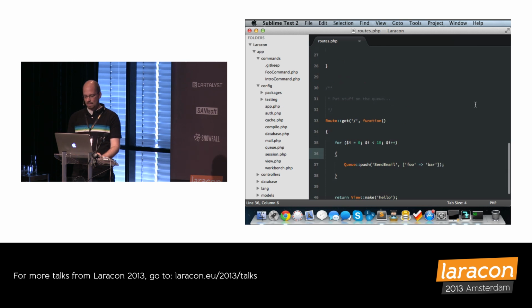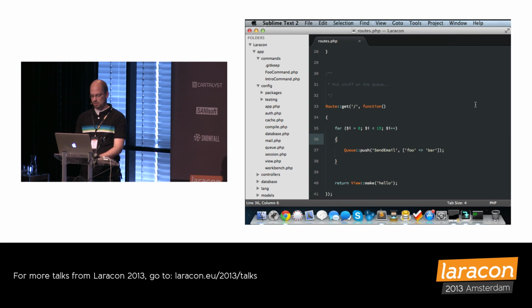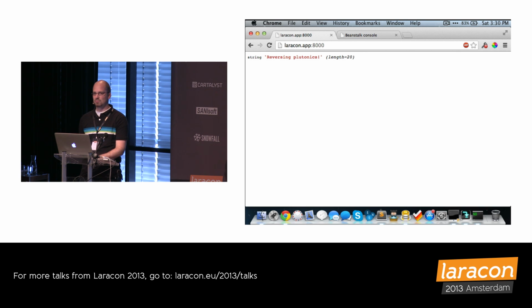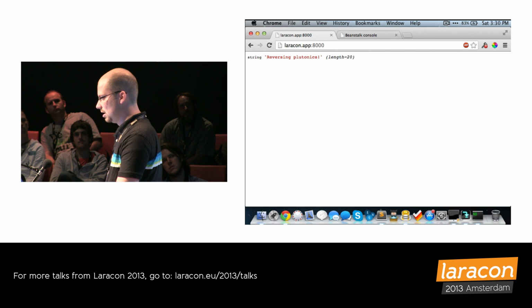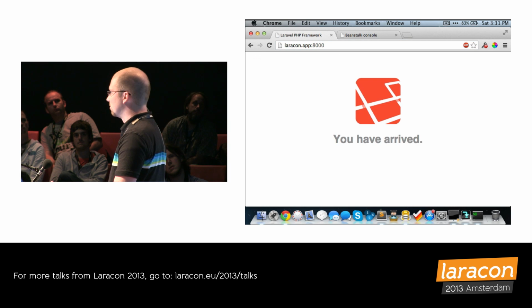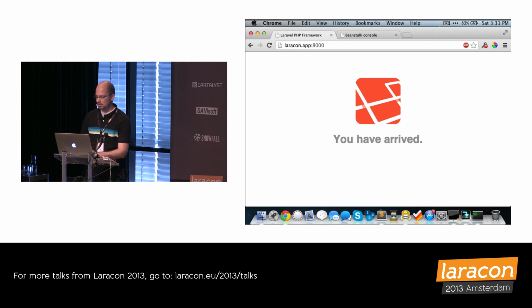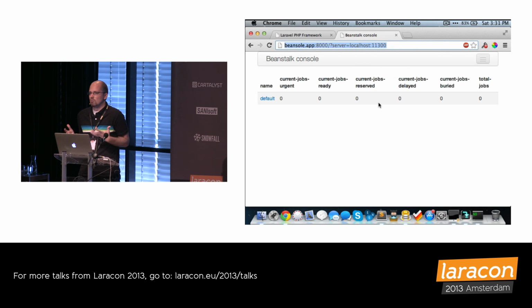First, I will hit this route. Now you can imagine sending 15 emails. How long would that take? A good 20 or 30 seconds if you're in the web request and you want to send 15 emails. But with the queue, you can see how fast that came back. It comes back really fast to queue up 15 jobs. It's almost instant to throw that out on Beanstalk. Now if we come out on Beanstalk console, I don't have anything actually working the queue. They're just sitting out there on Beanstalk.